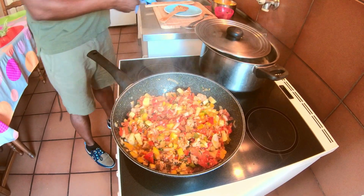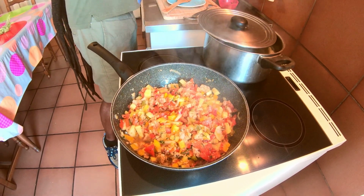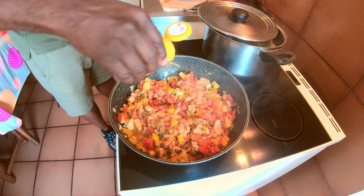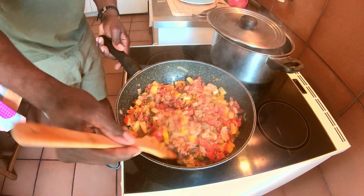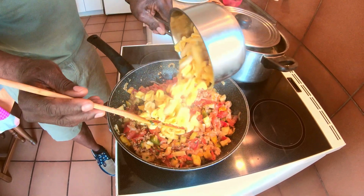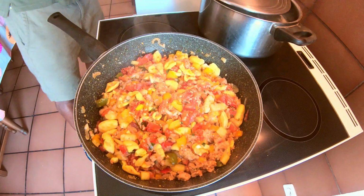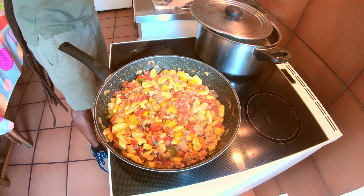Yes, guys, so I will just go ahead and put in some salt, some all-purpose seasoning. Here I have some seasoning for fish, so I put some inside also, just a little, and some ginger powder. Yes, guys, so I will go ahead and drop my ackee inside. As you can see, this is my tofu with vegetables and ackee for my spaghetti quinoa.